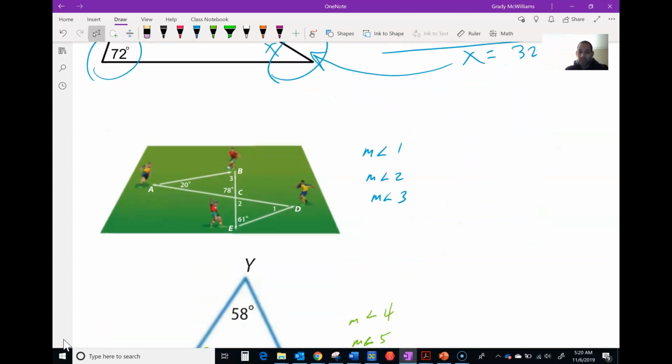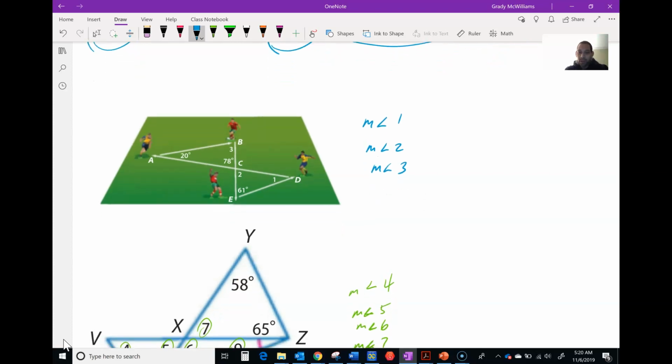So if we're using this picture here, our goal would be to find the measures of angle 1, angle 2, and angle 3, and not necessarily in that order. You can do it however you feel. Okay, so as I'm looking at this, I noticed that angle 1 I can't really figure out because I need at least 2 of the angles, and I've only got one right there. This one is 61 degrees. So instead, I need to start with the other triangle.